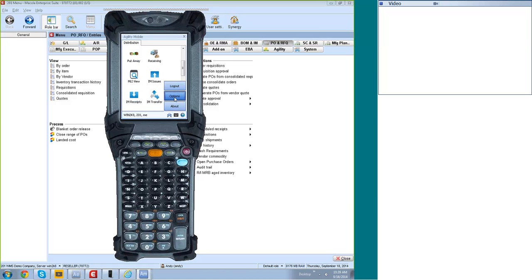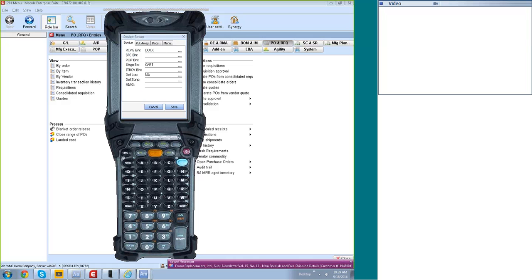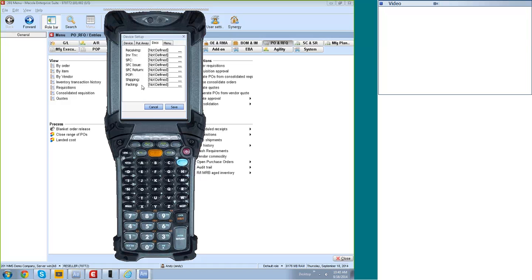And it's easily done by going into options here. I can go to docs and define whatever document I wish to produce and associate it with an issue, a receipt, an inventory transaction, and those barcodes are then automatically printed out pre-transaction or post-transaction.